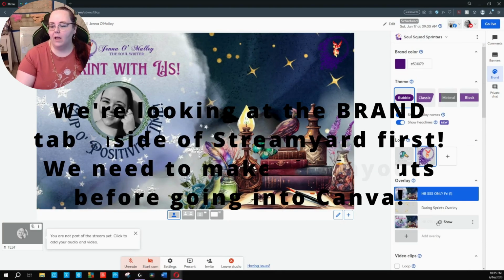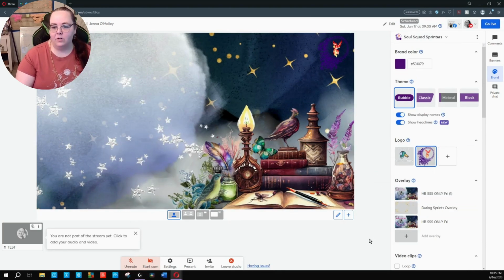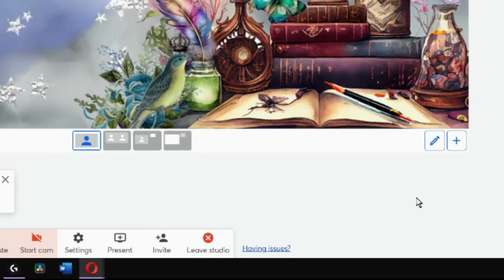So what I went ahead and did was just started out right here in StreamYard. And they have all these cool buttons down here for layouts. But as you can see, my layouts are so different from everyone else's. I have a couple of specific ones active right now. StreamYard has made it to where you can edit and add new layouts, okay?